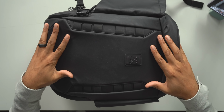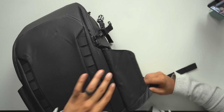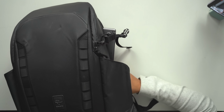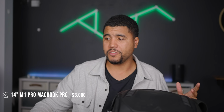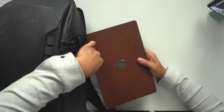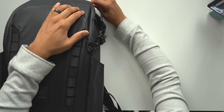Okay, so let's take a look inside this bag. There is a laptop compartment in this bag. To get to this laptop compartment, there's a zipper right here. And then from here, you can slide your laptop out. This laptop compartment, I do like it though, because it can fit up to a larger laptop. This is a 14-inch MacBook Pro. I'm sure it can fit the 15-inch MacBook Pro, but there is a lot of nice padding in here. It slides in and out pretty easily, and it does feel really protected and very secure. And it's against your back, so like if you set your laptop down or something hits your bag or anything like that, I feel like it's protected pretty well, so it's really nice.